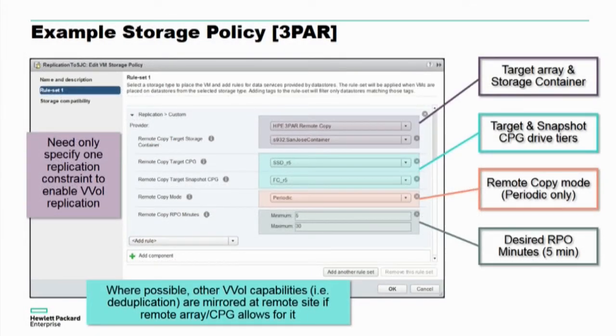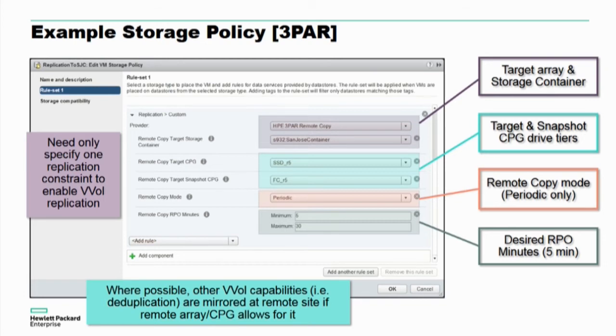So this is what an example storage policy looks like. This is specific to replication. And so it's broken up in a few parts here. The first part is that we have the ability as a replication capability to choose which storage containers we would like our VMs to show up in at the target site. It can be different arrays and different storage containers in the array. So the local administrator of the local VM says, yeah, I need this to go to that particular location.